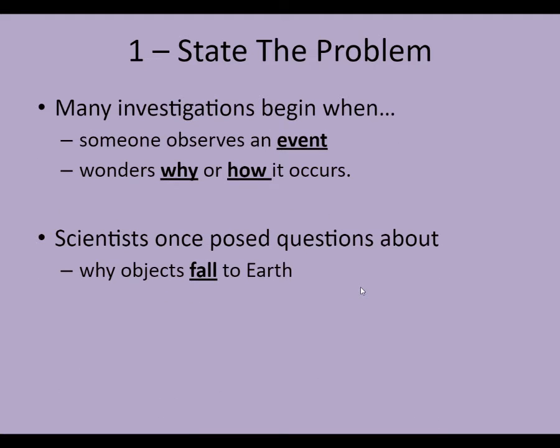So, many investigations begin with someone observing an event. If my girlfriend looks like she's getting a little too friendly around other guys, that seems different to me. Or there are text messages that she won't let me read, or things like that. Scientists often pose questions about what they observe. So in specific scientific terms, why do objects fall towards the Earth instead of floating or staying away? Why does it take significant propulsion by planes or rockets or helicopters to not fall towards the Earth?